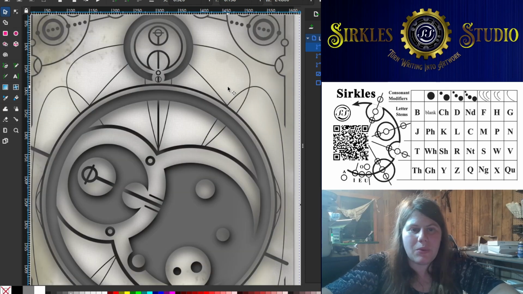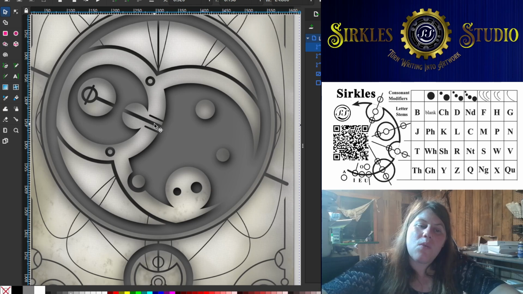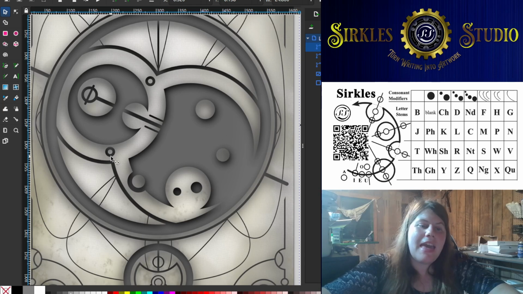It says Sirkles, by the way. But here we have our O inside our word circle. This is another O inside the word circle. And then this shallow divot, as opposed to a deep divot, is less than 50% of a circle. And there are 1, 2, 3 lines sticking off of it, so that's an S. And then this is the E. It's on the line of our word circle. So that's choose. A's are positioned outside of our word circle, so like these two. So A outside the word circle.